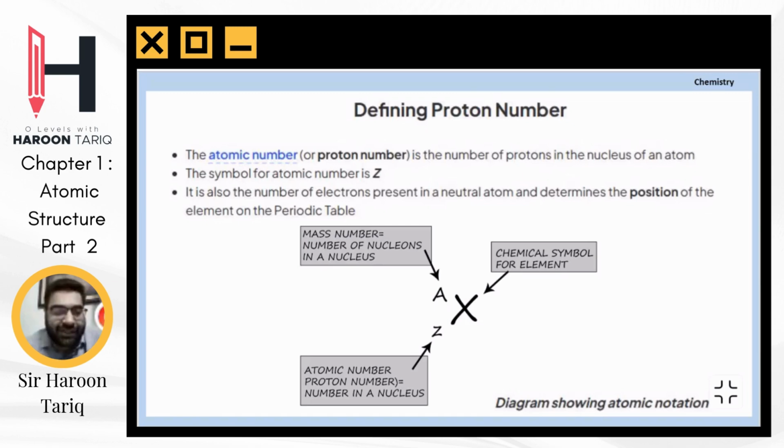this is our structure for lithium. The symbol is Li. Bottom left, we have 3. Basically, we write the proton number here. Top left, we have the mass number, which is 7 for lithium. This bottom number, just think of it as the smaller number, because in the periodic table it can be different as well. At the bottom you can have the bigger number, at top you can have the smaller number, right? So just think of the smaller number as your proton number. Another way of saying the proton number is the atomic number.